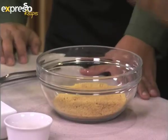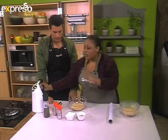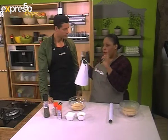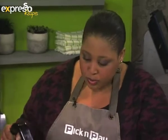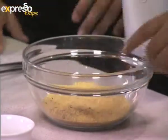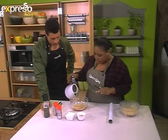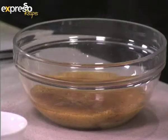Now this is the key. Some people do equal quantities of water to couscous — don't do equal quantities because the grain might be different. Just eyeball it, and if you eyeball it well, you'll do it fine every time. I was always under the impression, one for one. No, no — that makes it too wet. So what you do is level it out and then pour just enough boiling water to cover the top. That's it.